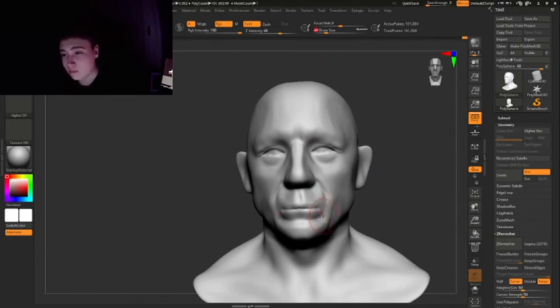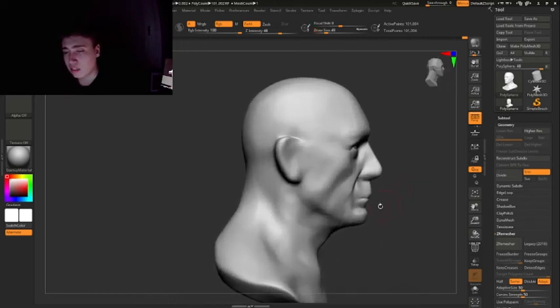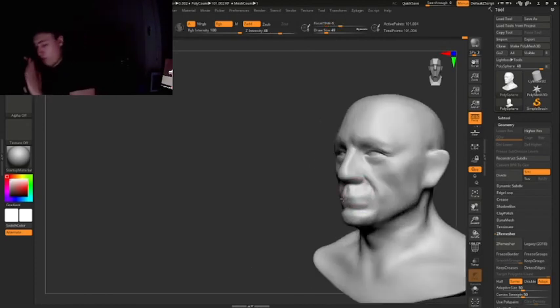Okay, let's see here now. Overall, the shapes are starting to work with each other now. They started to like... how should I say this in English?